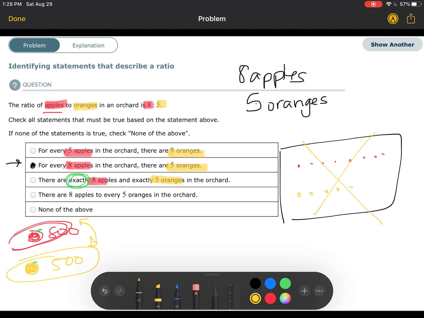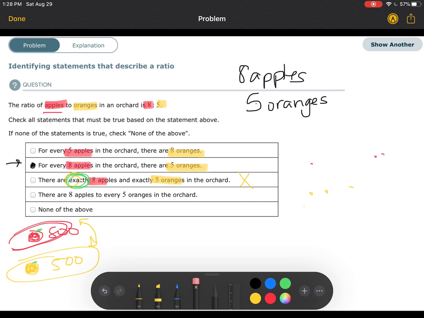But it is not only exactly that many in the whole orchard. That is not what you want. So this is not an option, even though it's in the same proportion. So if you were saying, oh, there's 8 and there's 5, and that's all that you were checking on, you're going to get this question wrong. So make sure you take the time to actually read and make sure that this little guy right here is not here to get your answer incorrect. Okay, so let me erase this and then keep moving. I'm going to keep my little guys in the corner, my oranges and apples, because they're pretty cute.